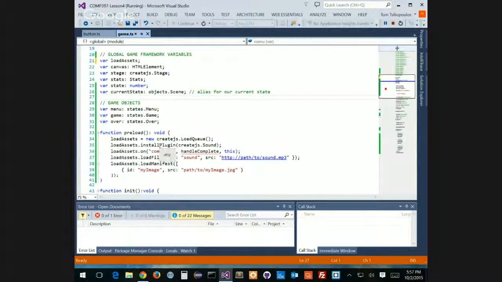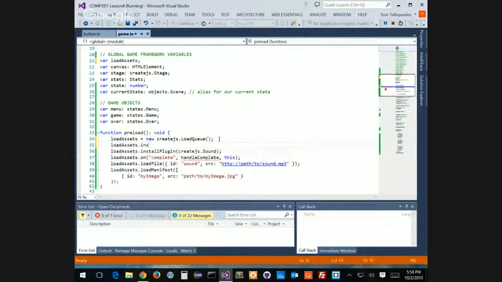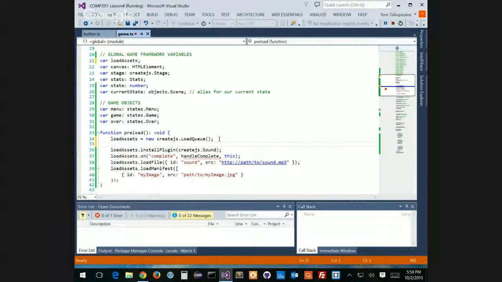But then what's happening is this install plugin, look what it says. It says any, install plugin any. And what I'm expecting is when I load it up, there's only so many things I want to load up. Well, let's see if I do this. If I type it in myself, if I say load assets dot install plugin, see, I'm not getting any code hinting because I don't know what kind of thing load assets is, and that's why we type it.